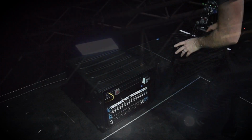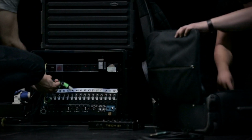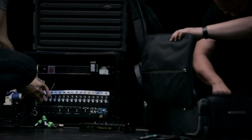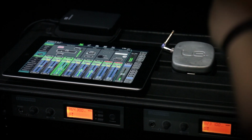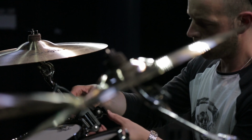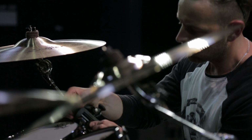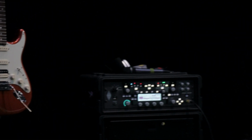Our gear lineup, we have 2 bass bins, 2 tops, the QU-SB desk. Everything we run on in-ears, so we generally mic up as much as possible. Lead vocal mic, full set of drum mics. We DI the bass, and then the guitar I run through a Kemper. So everything's a super quiet stage. Generally, the only thing you can hear without the PA on is the drums. Now and again we'll have a sax, which is a nice addition. Maybe extra singers, but we try and keep the natural sound as quiet as possible.